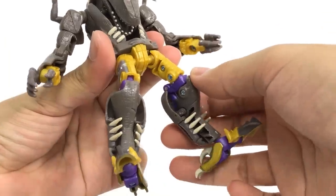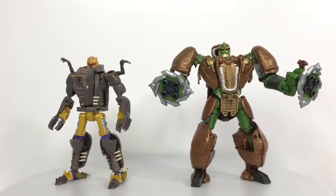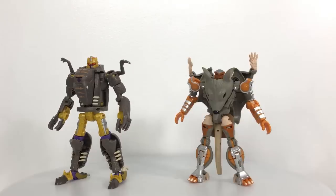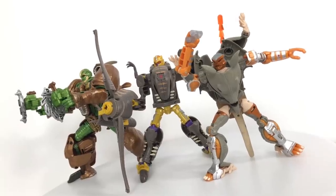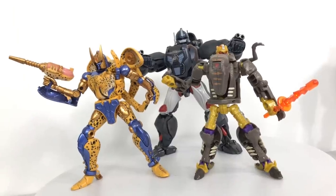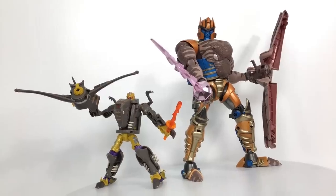And with these knees fully stretched out, this guy is not that tall. Here's Modica Godzilla Prime, Voyager Class Rhinox, Deluxe Class Rattrap, and the Masterpiece Dinobot. This guy looks especially good with these figures in robot mode, but he does look out of place when you put him alongside the Masterpiece figures. This is a big boy zone only. Get out of here, kid.